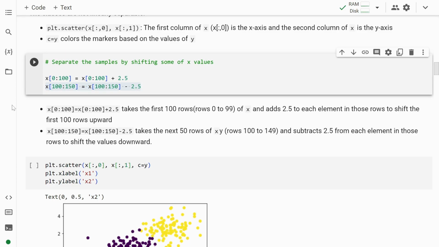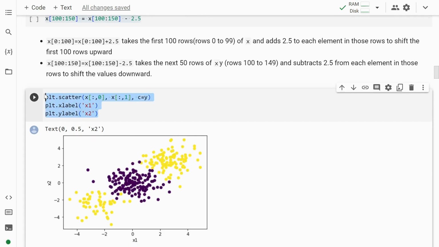By applying these shifts to the x1 values of specific data points, we are effectively creating a separation or gap along the x1 axis in our dataset. Thus, after making these shifts, we can visualize the modified dataset to observe how the separation along the x1 axis affects the distribution of the data points.